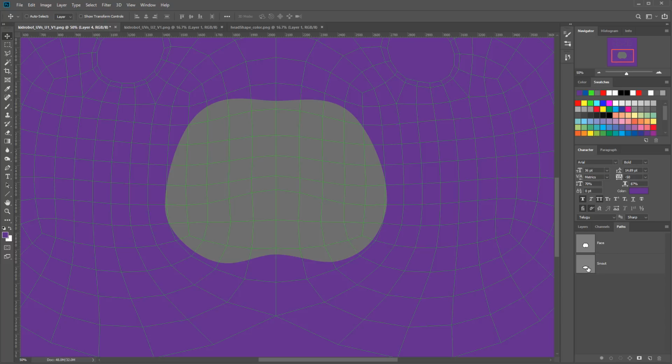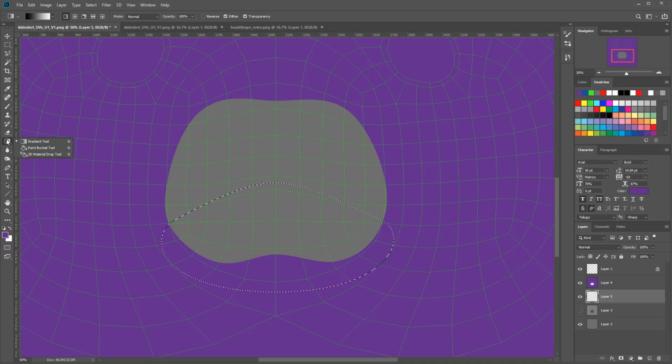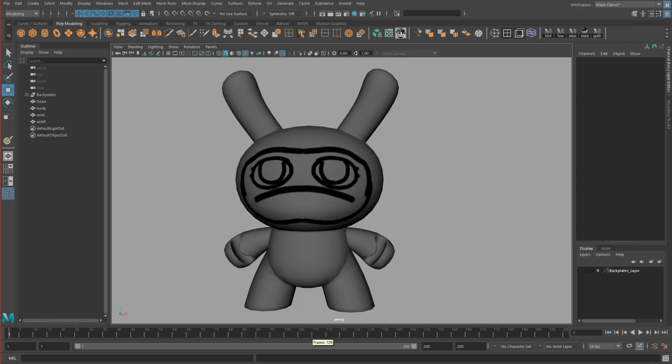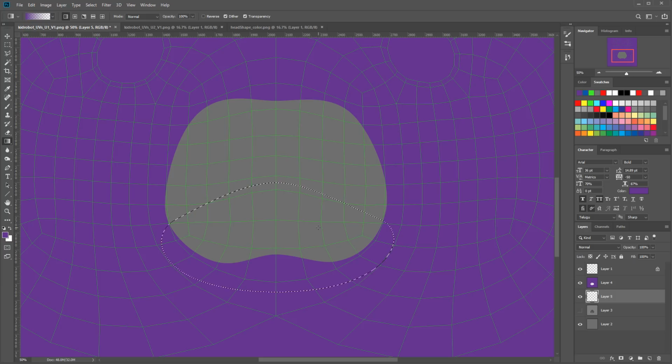Come back in here. I'm gonna hold Control and select the snout here. Go into layers here. I'm gonna click on the bottom layer that's hidden. Click to make a layer beneath the purple layer, and then I'm gonna use the gradient tool. So click the gradient tool here. I'm gonna make this selection where you can see the dots. The background, see the checkerboard, means the color that we select will be solid, and then the second color will be transparent. So I'm gonna select this pink.